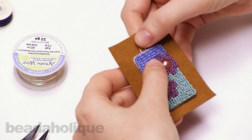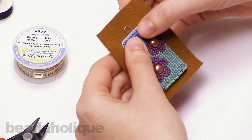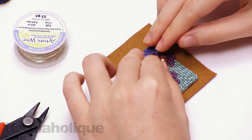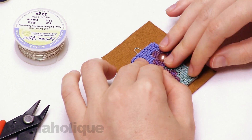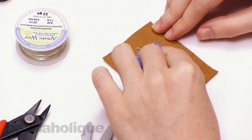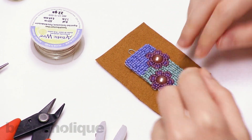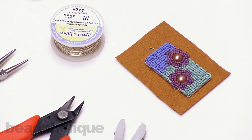There's a little bit of the bail peeking out — I think I want a little bit more. I think that's good. I'm just going to press this in place, gluing my piece down onto my Ultra Suede. Once this dries, I will cut the whole piece out of the Ultra Suede and start making a beaded edging to sew up the ends of the piece and make it look nice, professional, and polished. We have another video showing you how to create a beaded edging around bead embroidery, and I'll come back to show you how to edge your beads around the wire bail.